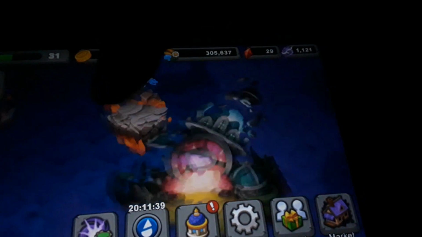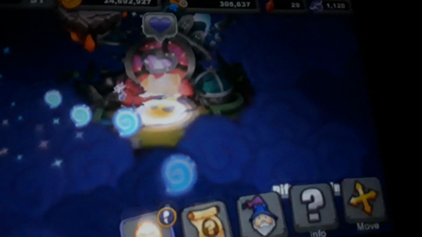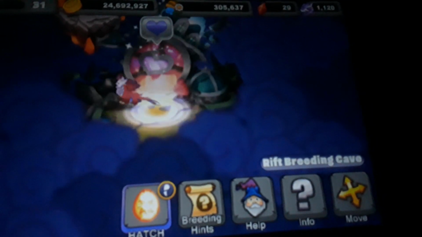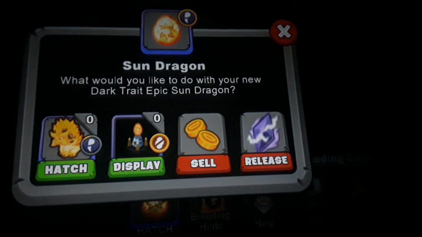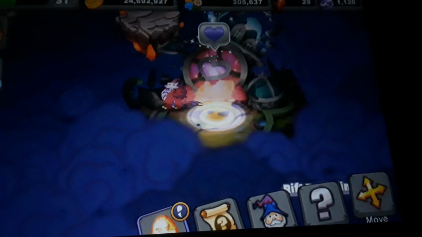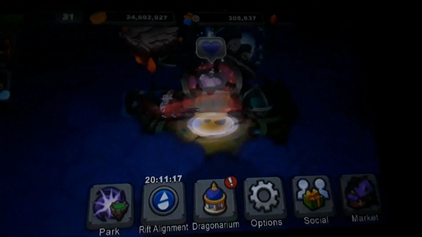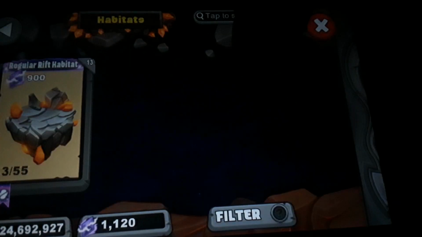Yeah, let's put some of the dragons back in the breeding cave and see what we get. So now let's quick retry with these two. See what pops up. Cool. A sun dragon. One that I have none of. Let's quickly get a habitat. There we go.